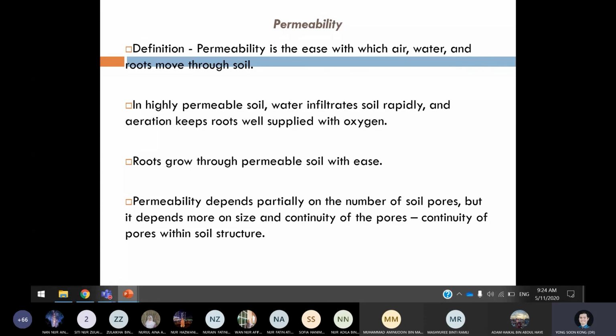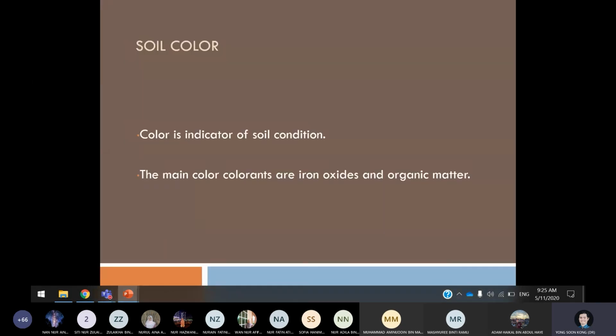I think enough said. Now, permeability, why is this so important? You cannot have too high or too low permeability. It has to be a balance, because you must allow water to flow in, and once it flows into the soil, it should be retained a fair bit inside the soil. Having only macropores will not do this. Having too many micropores is equally bad. So it must be a balance between the two: they allow water to flow through and they must retain it.